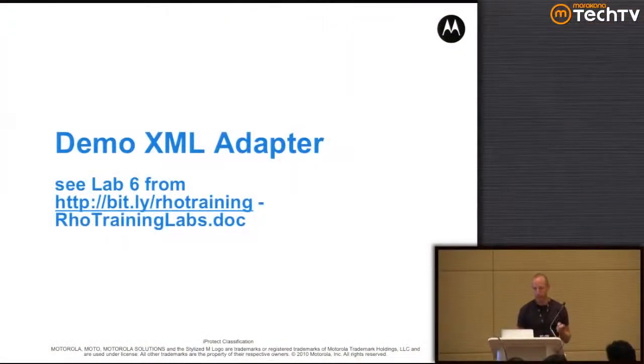Okay, so another example is from the demo XML adapter. I'm thinking I'm not going to have time to get into this. This is a lab that I wrote that's available to all of you at bit.ly/RhoTraining. There's that doc file out there. We will be supplying the slides after this, but you can go to bit.ly RhoTraining, and Lab 6 does this. I think it's a compelling example of connecting to a complex XML feed backend, specifically Google Docs. And it's actually a lab that helps you build your own issue tracker with a Google Docs backend, all using RhoConnect and RhoElements. So check it out.